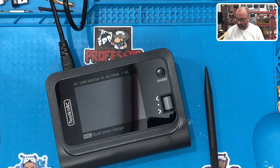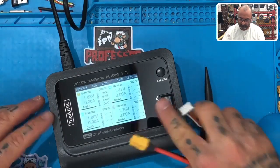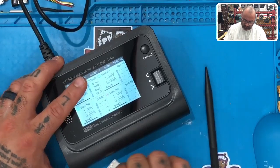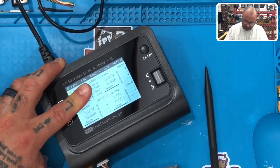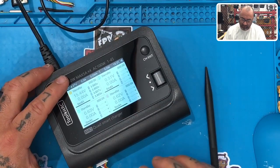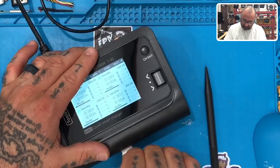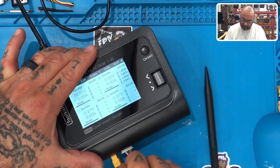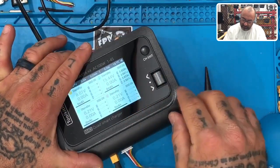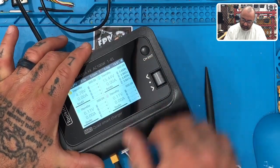Bless you. Wait for this to start up. Okay, let's go ahead and plug this in. 15.44 volts. The voltage looks fine on the cells. Looks good. Next one, port 2, 15.44. Make sure I'm all right.